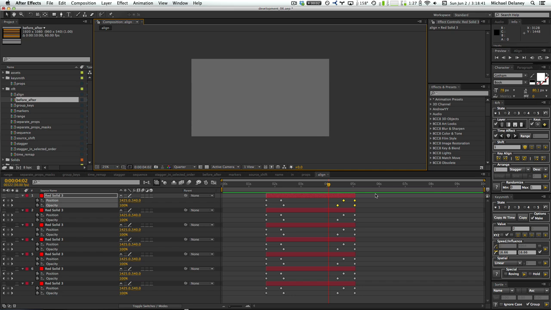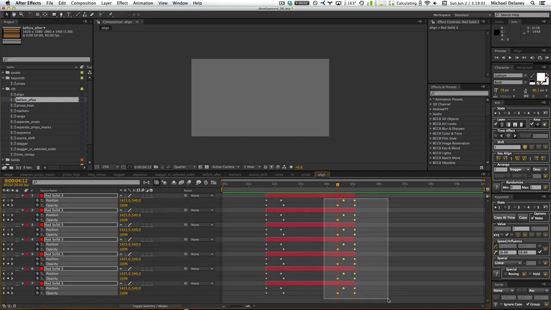So the next big feature, I'm just going to reset this quickly, is key alignment. Key alignment helps you manage a lot of keyframes spread across different layers that are supposed to be all the same, but if you've shifted the layers, like I'm going to do here, I'm just going to randomize everything.